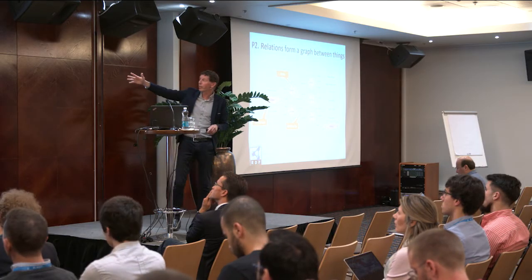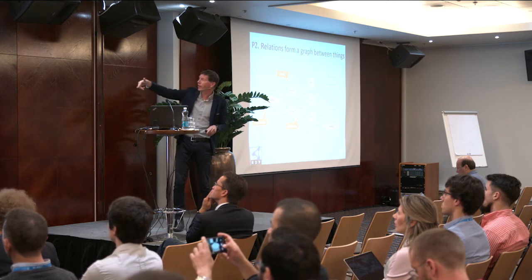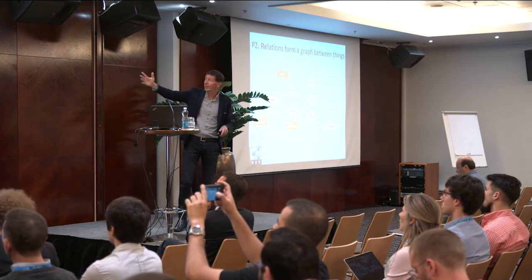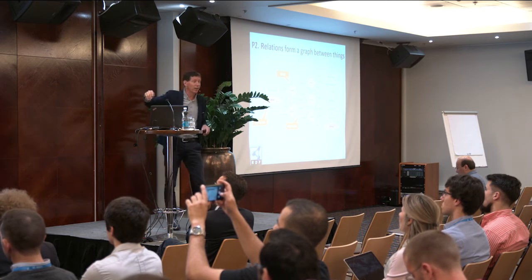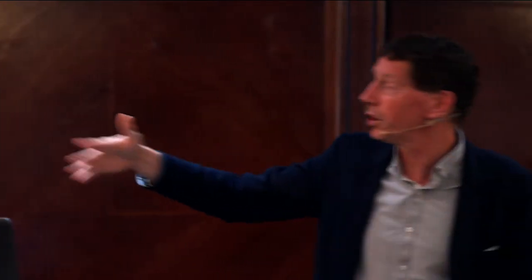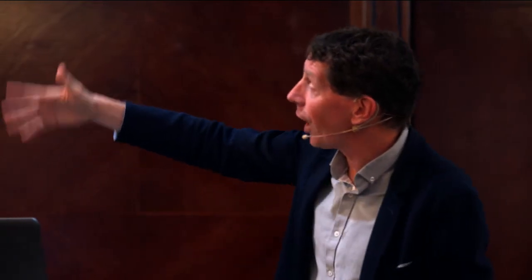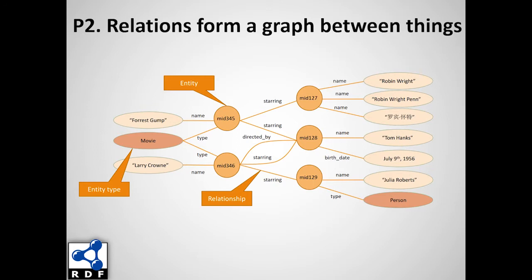So here is some example from the movie world. We have identifiers for actors, and we have identifiers for movies, and we have relationships between what actor plays in which movie, and we have identifiers for types. So we have the type of all actors and the type of all movies, and relationships between those. So we can say that something is a movie because there is a relationship between that thing and the type of all movies. And we will later see that I'm not making up this knowledge graph. This part of a knowledge graph is taken from one of the biggest applications of knowledge graph in the commercial world.